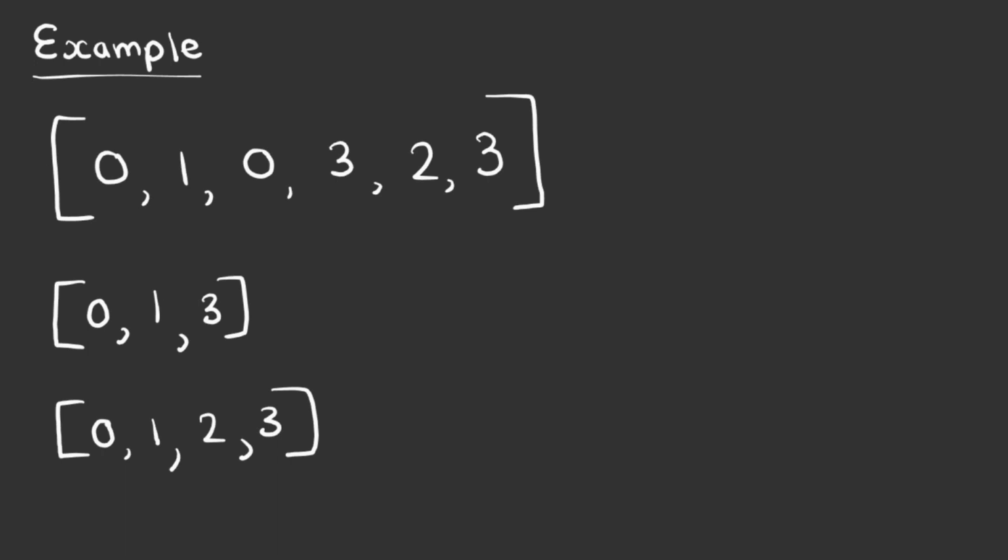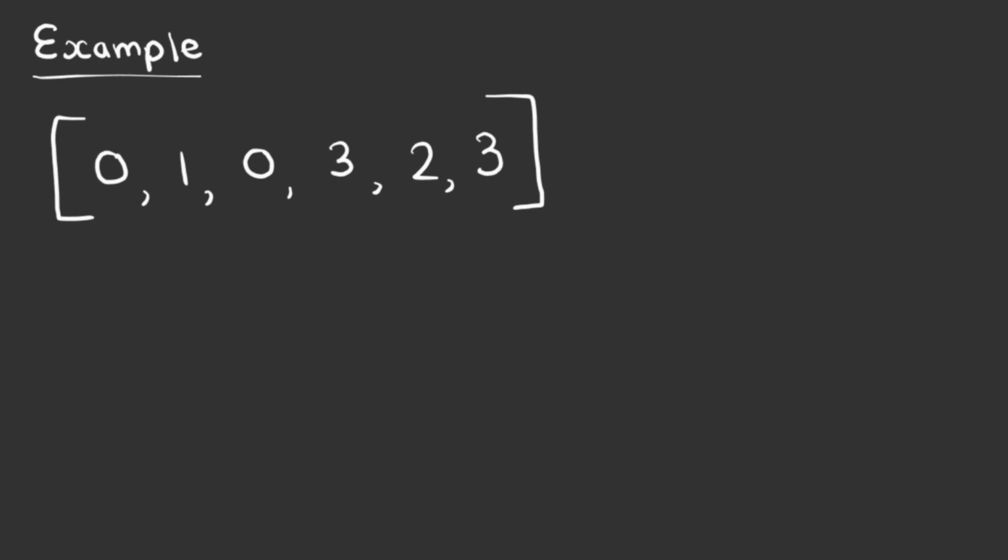Now, this is a valid approach to solving this problem, but we would have to maintain several arrays to keep track of the possibilities that we might encounter. So is there a way that we can actually just use one array and update that depending on the elements that we see? Well, for this case, we can actually use binary search and just optimize the elements that we pick by rewriting them.